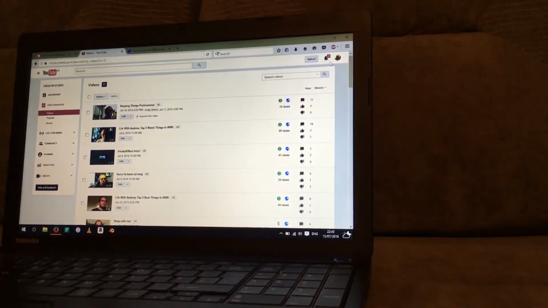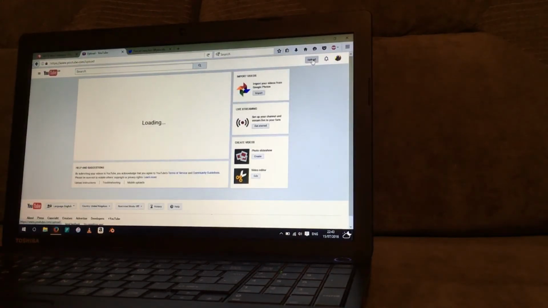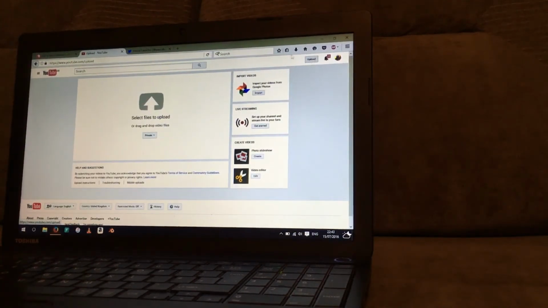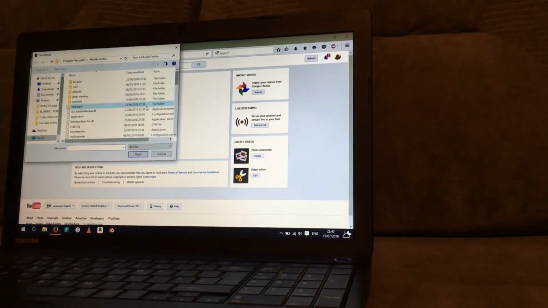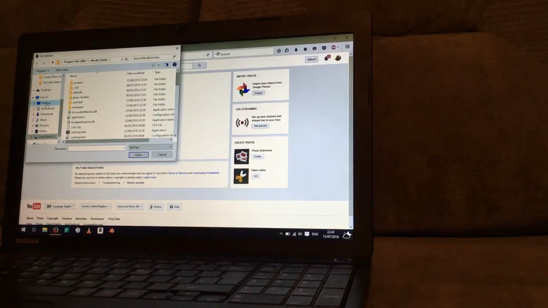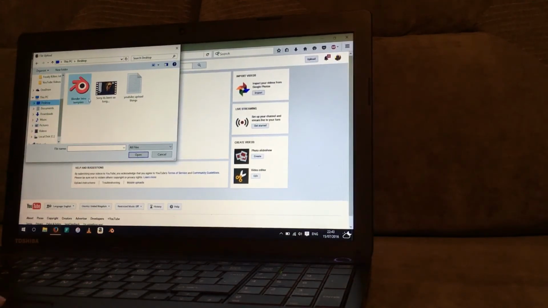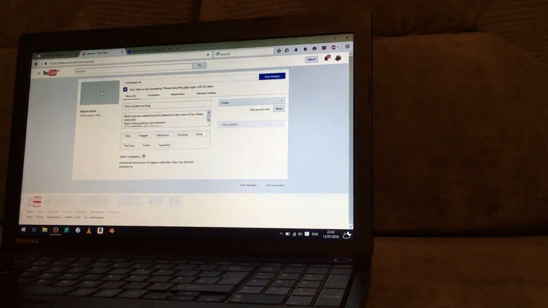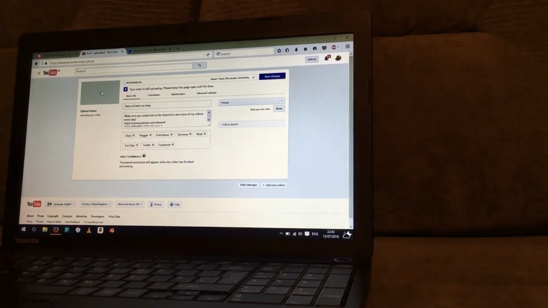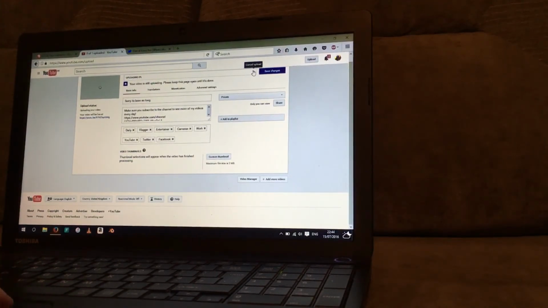We need to go to, I'll use this window, it's going to be so much easier, upload. Now this is what I need every time I upload a video. I have it currently set to private, and then what I do is click, and it takes me eventually, there you go, to where I get all my videos from. Now I'm just going to use this one. It's nowhere near what I was using, but then it starts uploading it. For me, on the Wi-Fi speed we have in the computer I have, it takes me about 2 hours. I'm not going to do it actually, so I'm just going to hit cancel on that one.